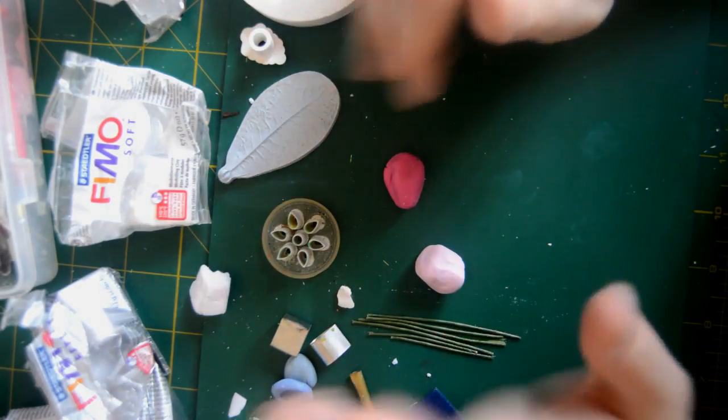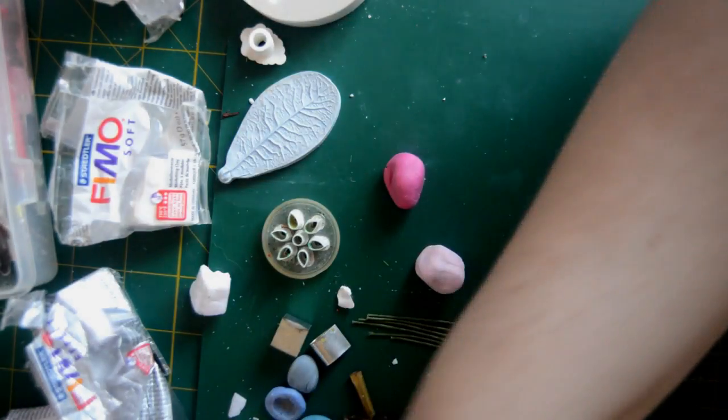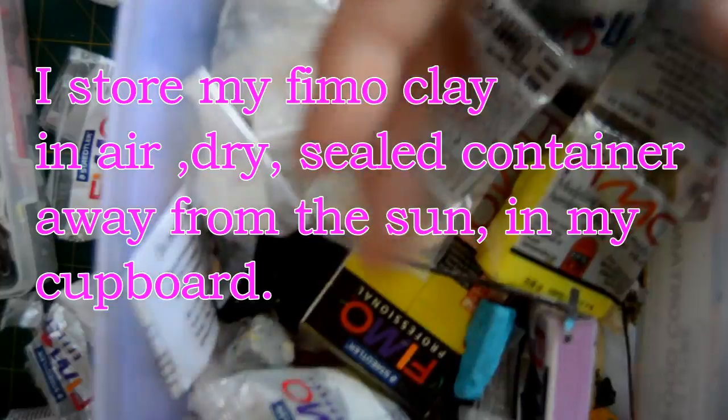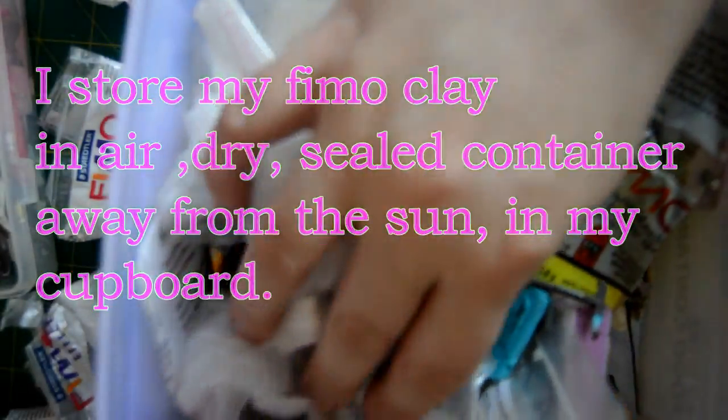You can also get mother of pearl clay as well, which I have got in my box. This is my box of clay. If I just take that block out, this is my box. This is how I keep my clay. Yes, I know it's everywhere.